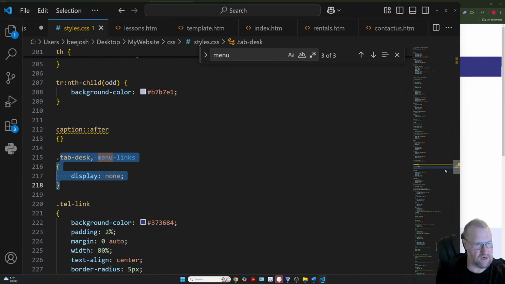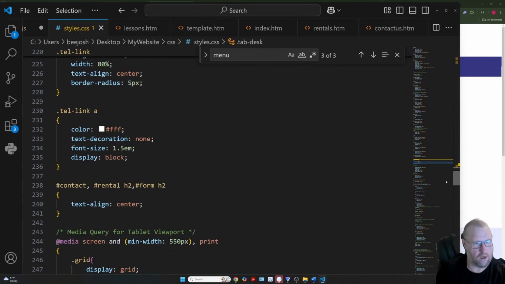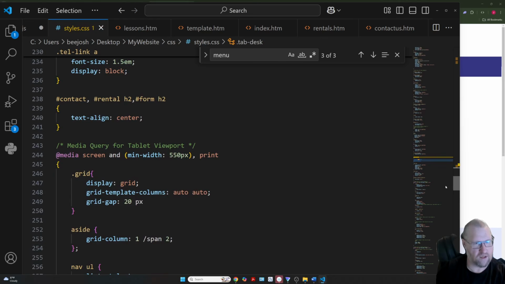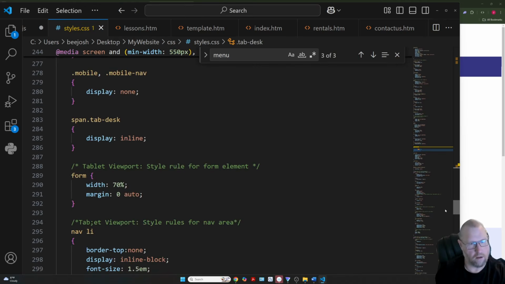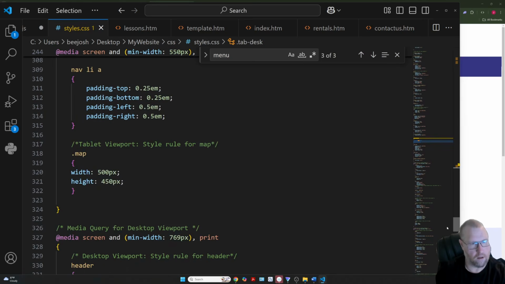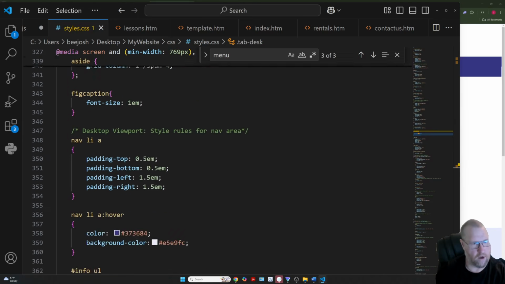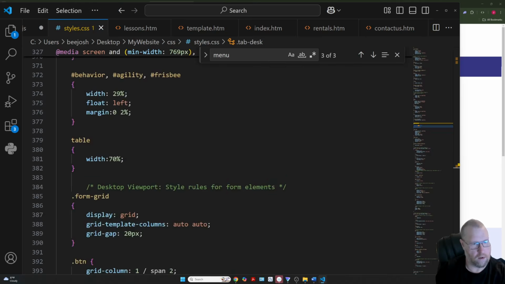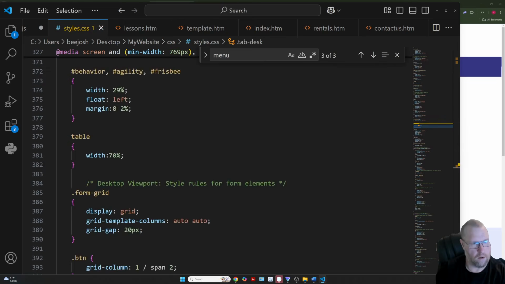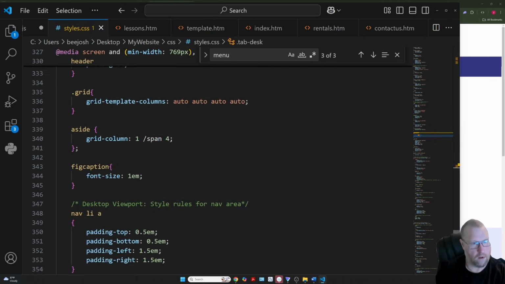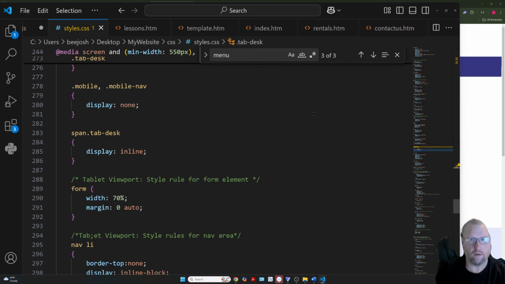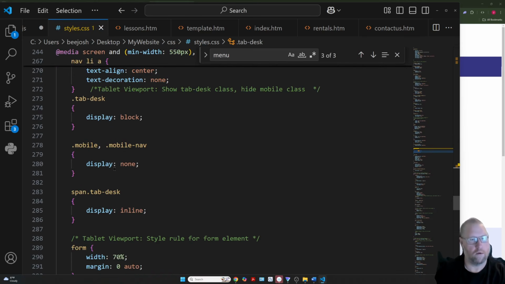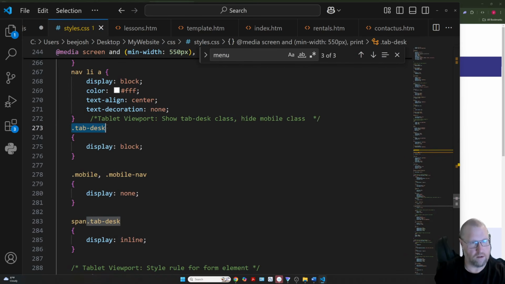Those settings are done to display no menu. But then we go to tab desk down here. Where are you? Tab desk. Let's actually just do a search for that.